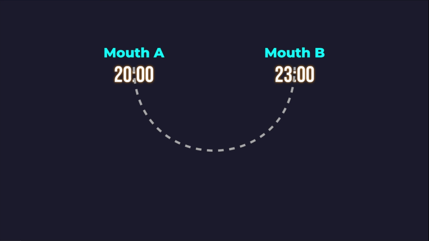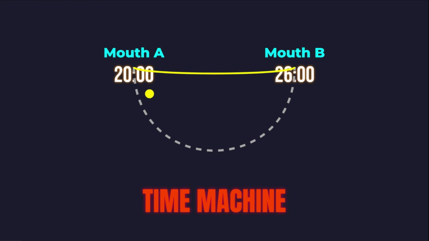If a traversable wormhole mouth is manipulated, profound consequences for causality arise. By accelerating one mouth relative to the other, or placing it near a strong gravitational field, time dilation effects create a significant time difference between the two ends. This configuration transforms the wormhole into a time machine, specifically a closed timelike curve, or CTC.